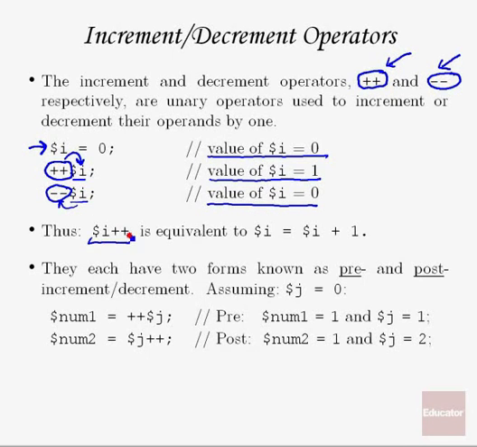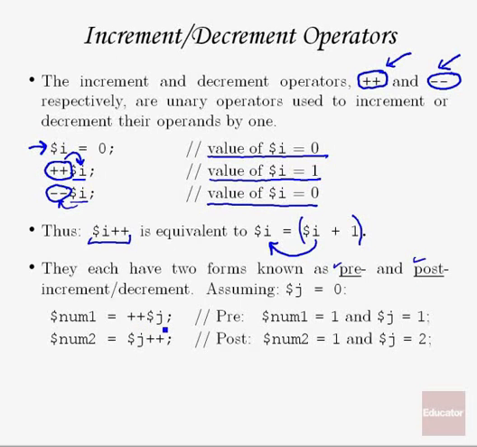i plus plus, which is, you'll see there are actually two forms of the increment and decrement operators. There's a pre-form and a post-form. This is the post-form. They essentially do the same thing as far as incrementing and decrementing goes. This says increment the value of i. It's essentially equal to if we had written the statement i equals i plus 1. So it's kind of an addition operation. We take the value of i, we add 1 to it, and then an assignment operation where we assign it back into itself.